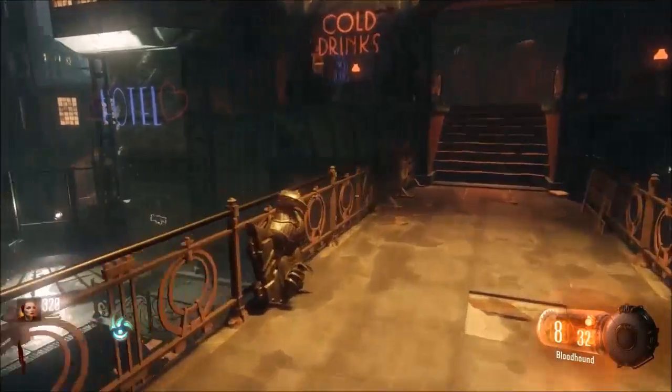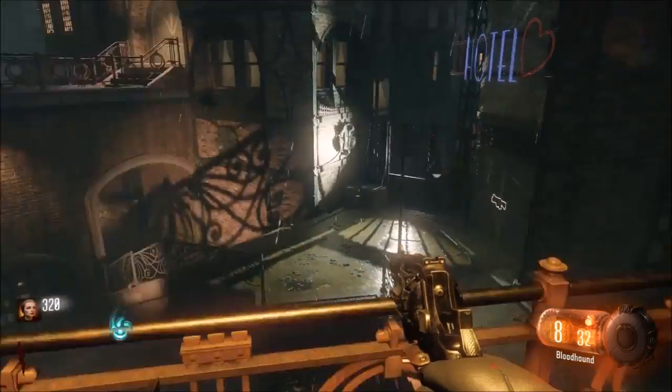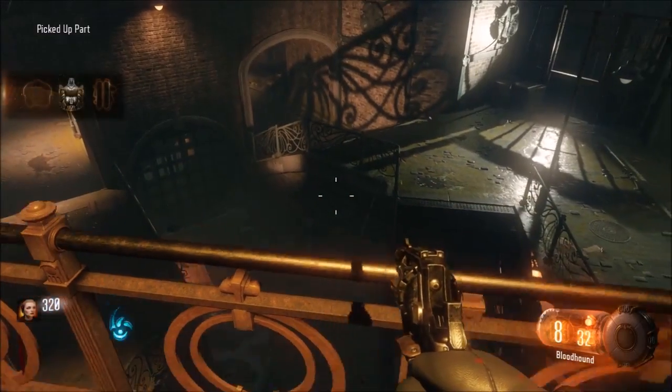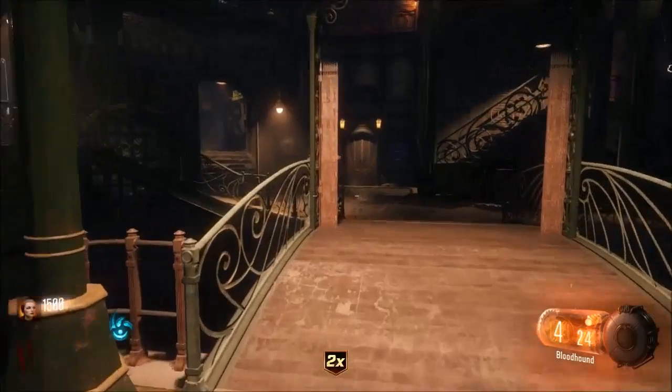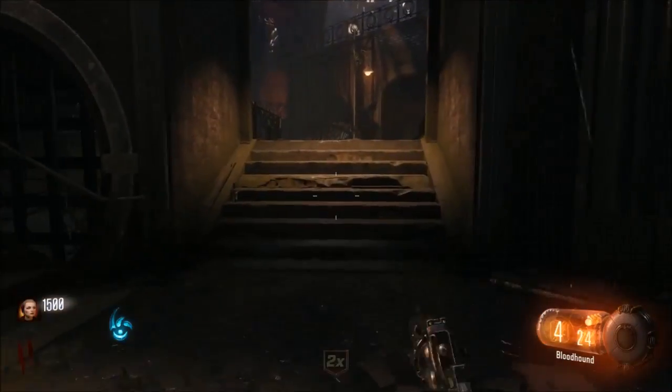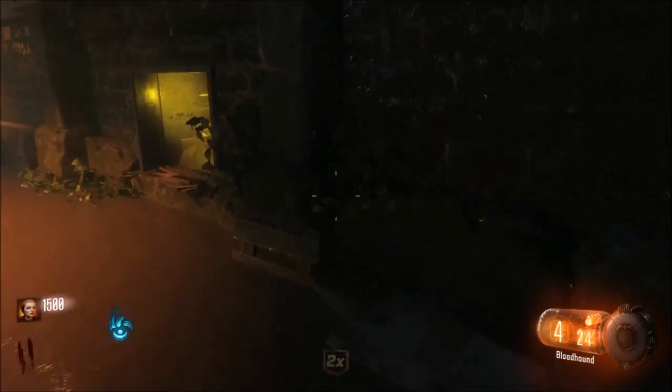Now you'll notice here I pick up a part. They're always going to be in your perk area, so go ahead and pick those up and I'll explain them later. At this point in round 1 I can't get anything more done. I don't have enough money to open up the next gate, so I'm going to skip ahead. We're in round 2 now. I didn't want to keep all the zombie killing in here because I wanted you to get the information.